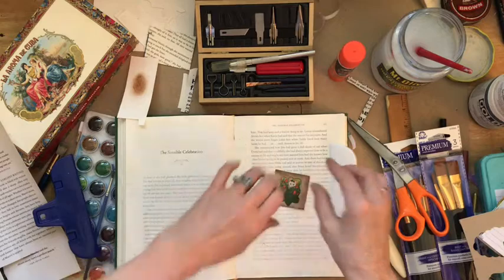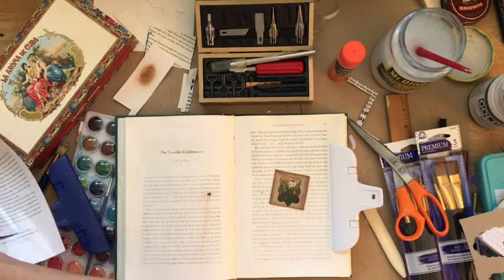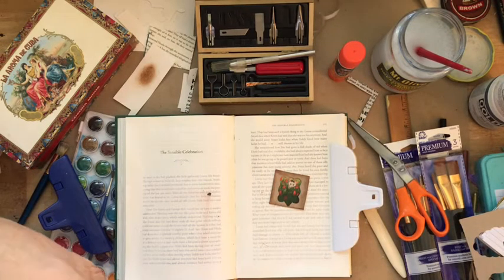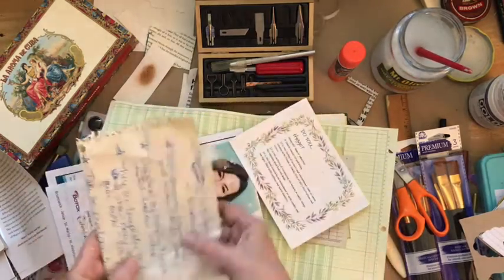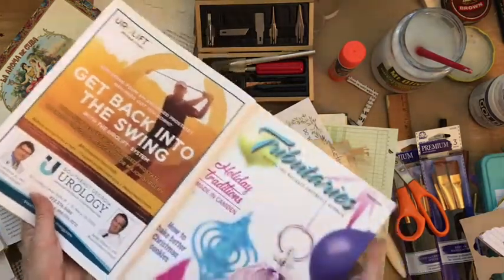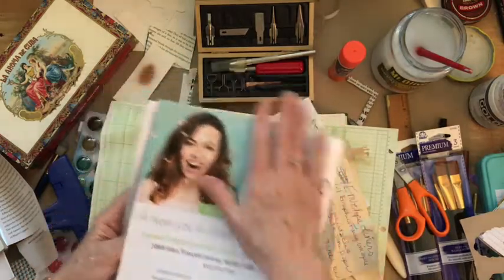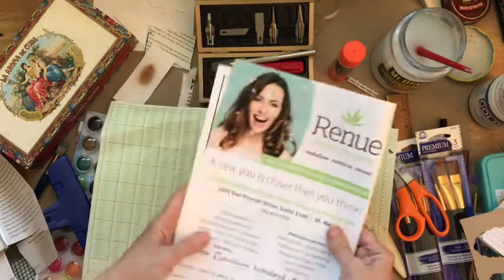We can put that down and put something else on the page under it. I keep all kinds of things here beside me that I can use on the pages - old receipts from a receipt book, old tickets, something that came with some socks I bought, old notebook paper I've written on that I don't need anymore. When I travel I pick up books in the towns, and even on the interstate I stop at state welcome centers because they always have nice magazines, pamphlets, and maps that I use in this kind of art.